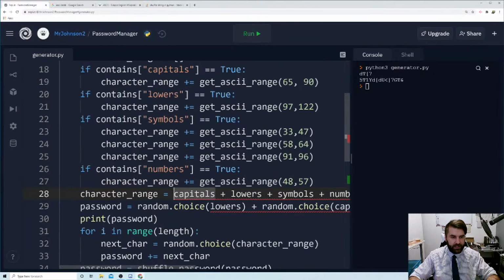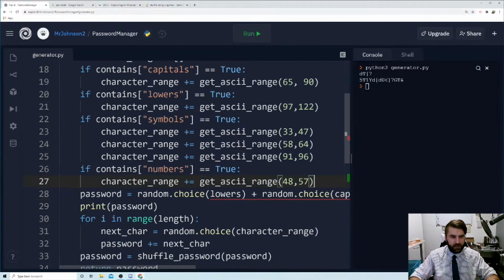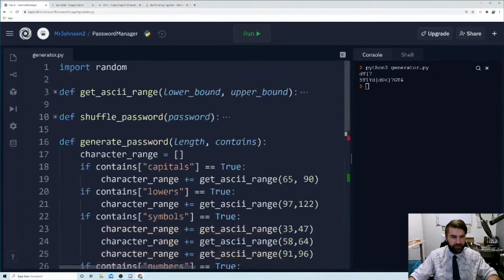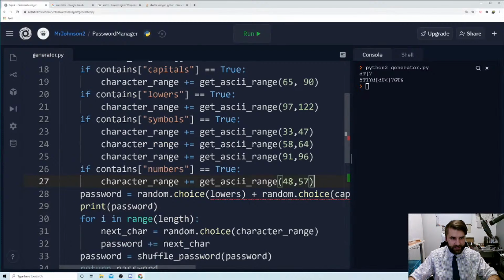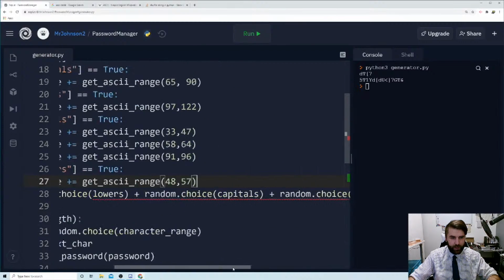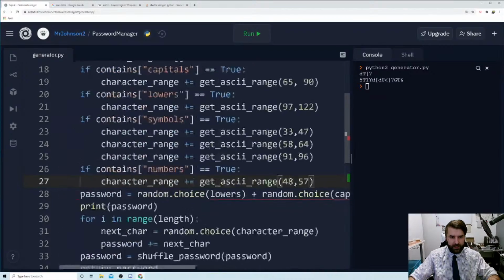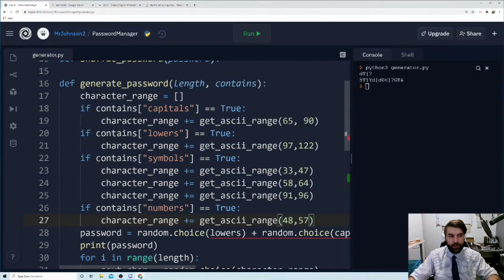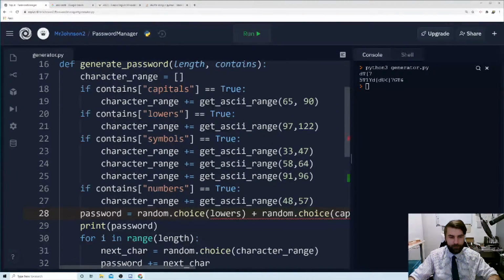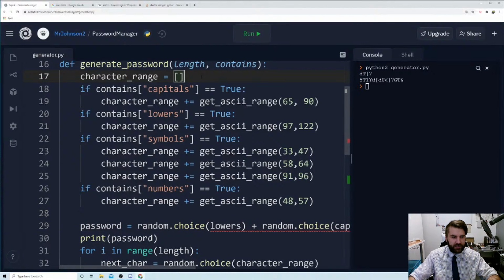So this is all working nicely, and that's all fine. So now character range equals this. I can actually get rid of this completely because we're building our character range from whatever we are having up here. Now, unfortunately, I was using this to add one of each in, right? Down here. Now, I only want to add one of each in if it's actually being included, right? If we're not containing capitals, I don't want to start our password off with a capital letter, because that's really silly.